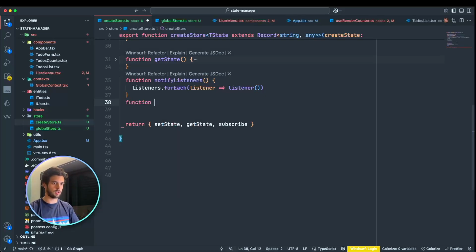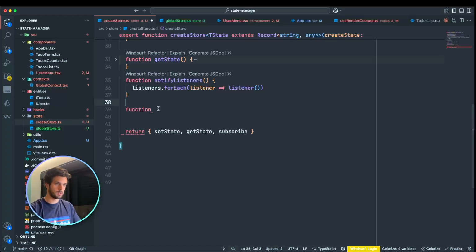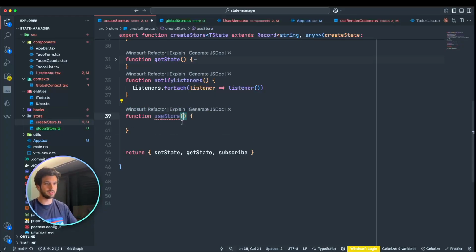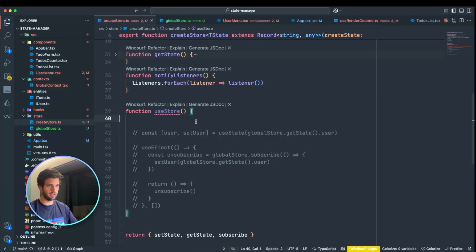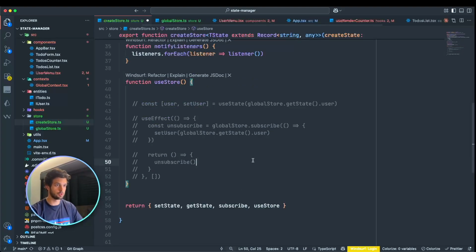So I'll be calling it a function. This function we'll name useStore, and this useStore function will then return our T value. So I'm going to come down here, copy and paste, and then comment it for now. And we're going to be exporting this useStore function.